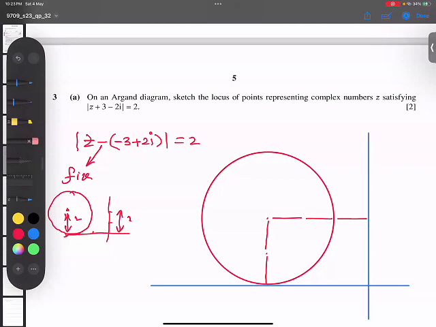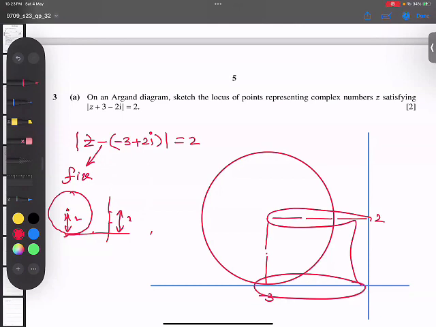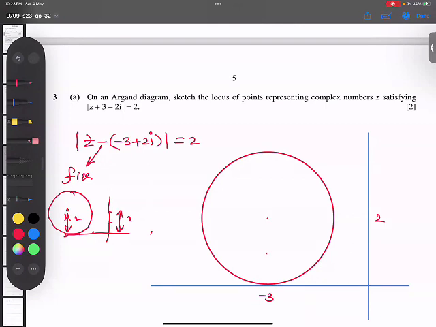You can ask me why you made this, sir. The reason is very clear. These are the 3 units and 2 units, so it means this is -3 and +2. And this 3 is a must. It means this gap is for sure 1, approximately, no need to show it accurately. I believe you got the point. So this is, I think, 2 marks confirmed.